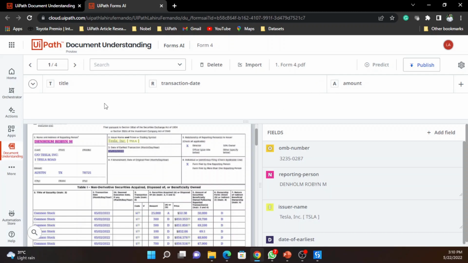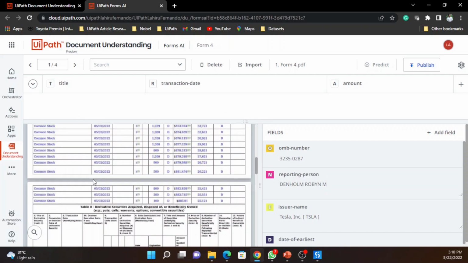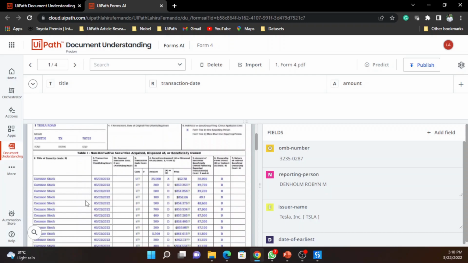Okay, so now we have the columns set up. Now we need to add the values to those columns as rows. I will not add all these rows. I will just add a couple of rows because adding all of them will take some time. The first thing we need to define is the items included in the row. So we highlight the first row and press the slash sign so that it will highlight this in green color, and then you need to identify the elements inside it. We'll first highlight all the rows so that it's easy. Keep pressing that. I will do this for like 6 or 7 rows.